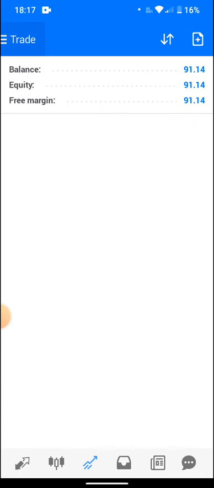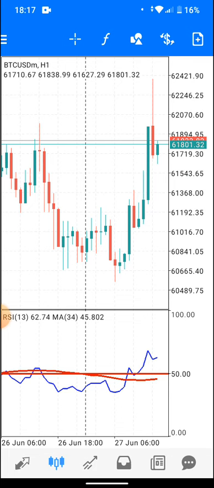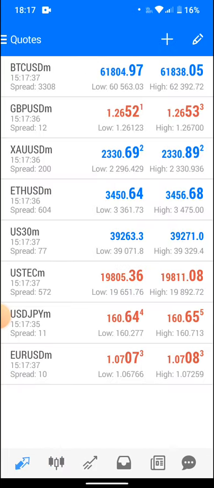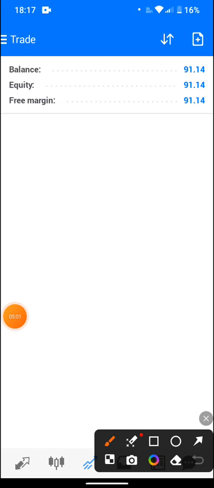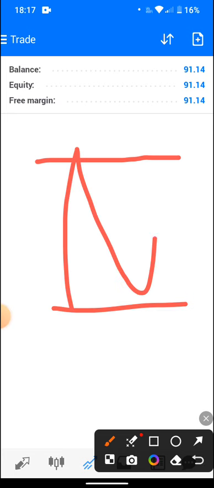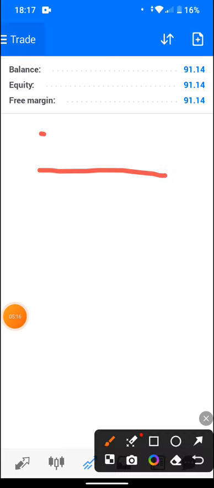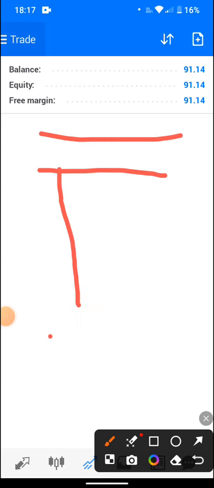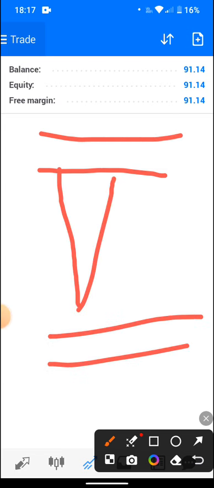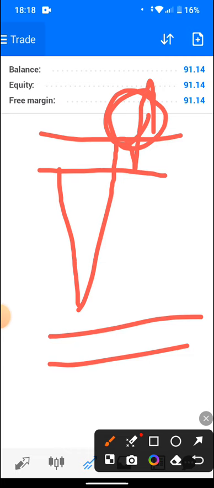All right, so now let's move to the chart so I can show you guys. And also one thing you must know, please let me explain this. Don't see support and resistance as a line. Some people use just a trend line to draw their support and resistance just like this. It is very risky. You cannot be profitable by that. I want you to see support and resistance as a zone. Okay, I'm going to show you what I mean by zone. So you see them as a zone. So even if price moves here, this is not a breakout. If price breaks out of this and moves out of here, then you know this is a breakout. So let's go to the chart.